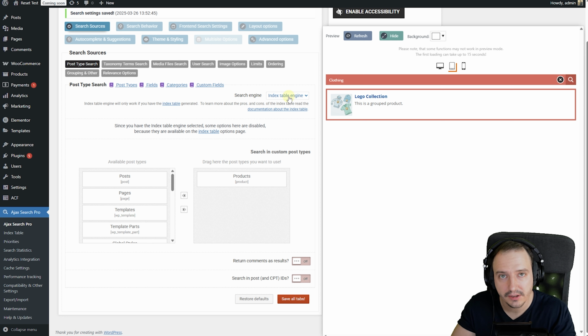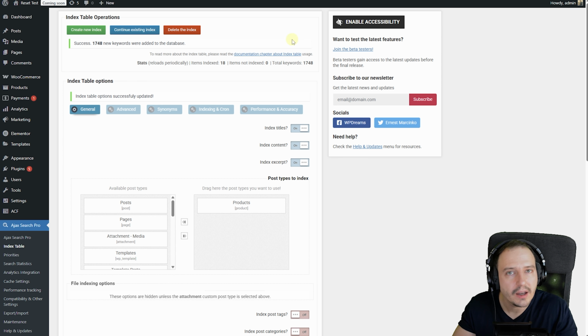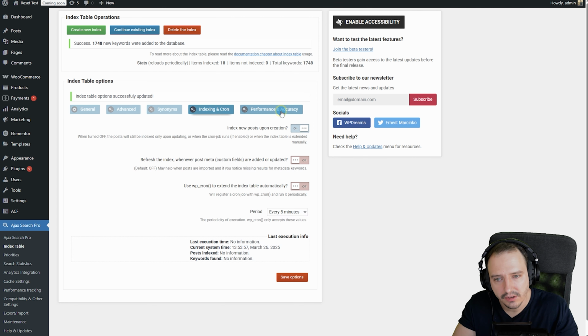I usually recommend the second method. It is much faster, much quicker. It relieves a lot of strain from your server when searching. So that's definitely what I recommend. And you don't have to worry about re-indexing it every single time. The index automatically updates when you update a product or add a new product. So you don't really have to worry about that. But again, I recommend checking the video. There's a lot of things you can do, like synonyms and whatever.